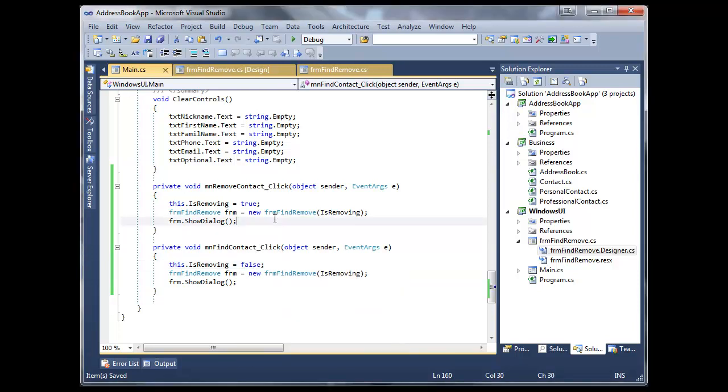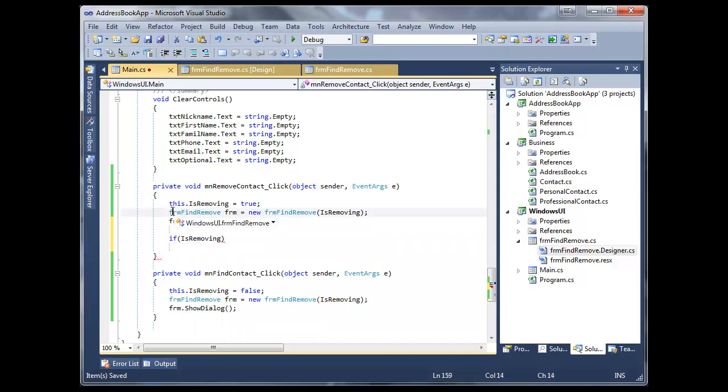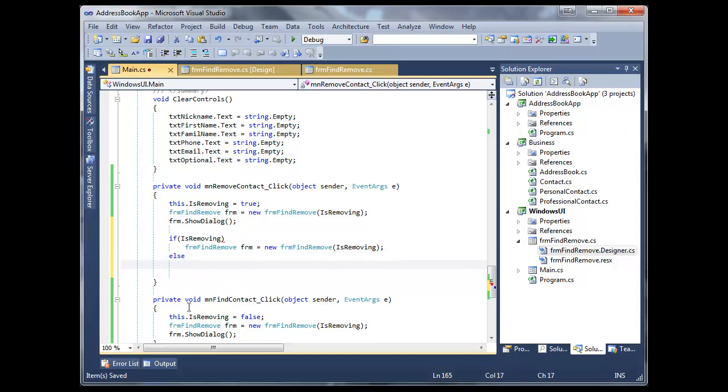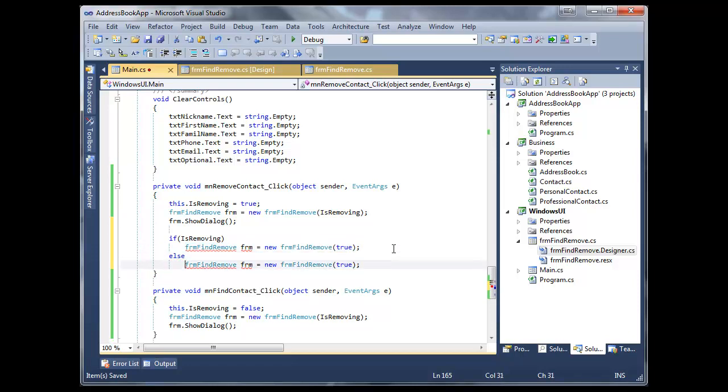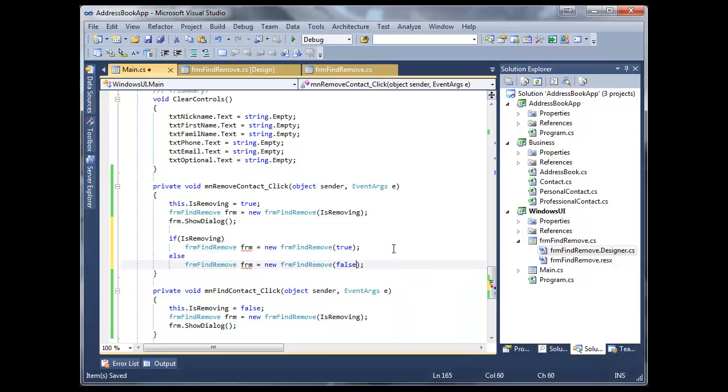Alternatively, this is why I copied and pasted this, because I didn't want to do this. It's of course possible if you would like to do it. So if isRemoving, then I'm going to do this, this is going to be true, else, this is going to be false.